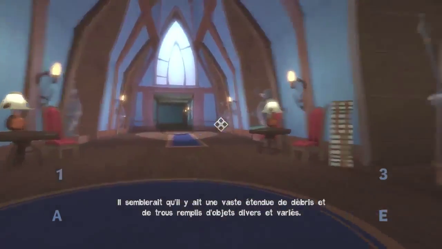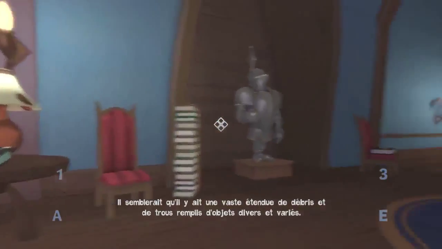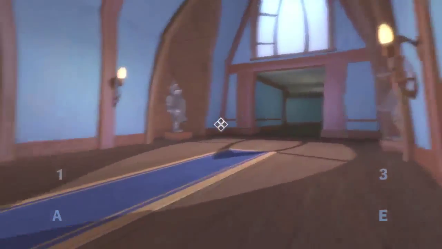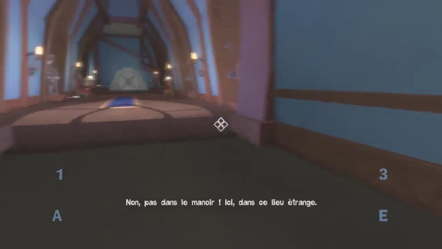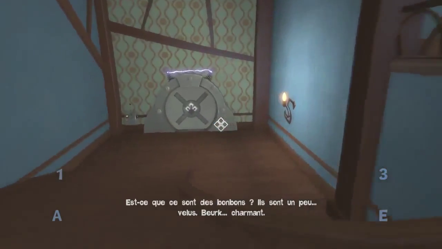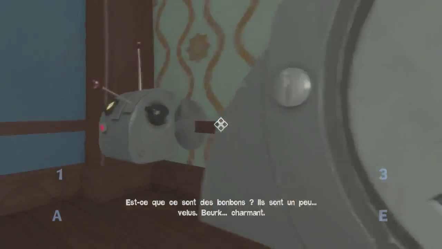Be a large expanse of piles and pits filled with various random objects. No, not where you are. Here, in this confounded place. Are those hard candies? They're a little fuzzy.